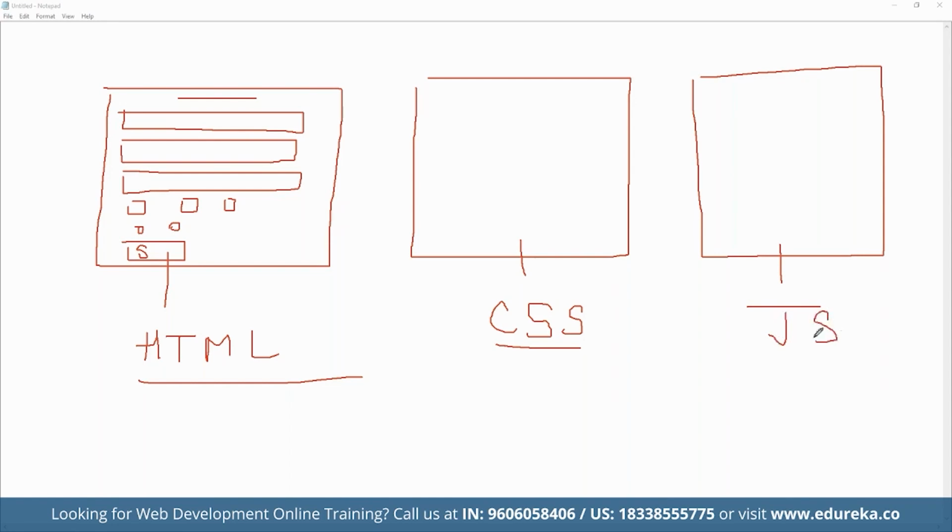JS refers to JavaScript. And that's why any static website is a combination of these three: HTML for defining the content that we have, CSS for beautifying them, for adding the styling components, and JS for adding the functionality part. Just like our human body, the entire structure is defined by a skeleton, that's HTML. The skin and the appearance are given to us by CSS for beautifying the body. And then how exactly the body has to function is given to us by JS. So these three are the core components for any static website.